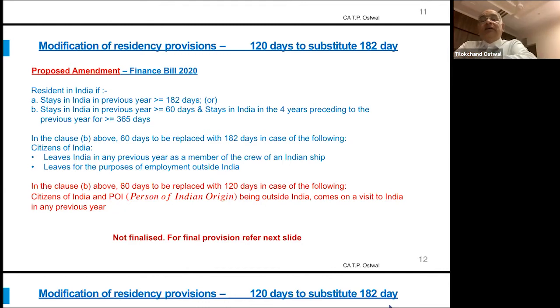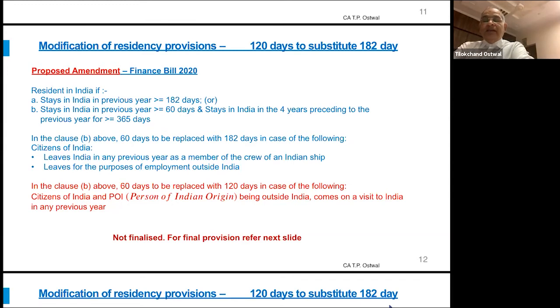And gradually people realized that if this is the case, let us become non-resident, let us become non-citizens of India. There was a huge movement of people getting out of the country and going to other tax haven countries, or countries with low tax jurisdiction, and taking up either citizenship or shifting their residence. Almost 20,000 high net worth individuals have shifted from India and gone abroad. To catch them, the government was trying to plug the loopholes and work out a scenario whereby they would be caught in the net.